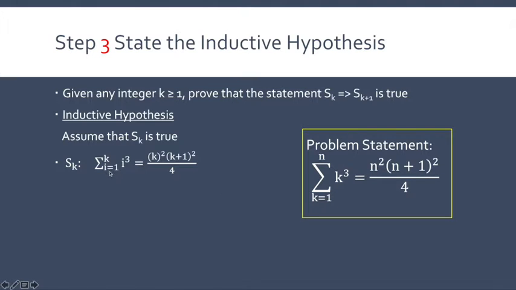And instead of using k here, we're using the sum from i equals 1 to k of i cubed. And we'll do the same for S of k plus 1. So this statement becomes k plus 1 times (k plus 2) squared, because we are plugging in k plus 1 into the variables here. So here we have k plus 1 plus 1, which is k plus 2. So we have the expressions for the two statements here.